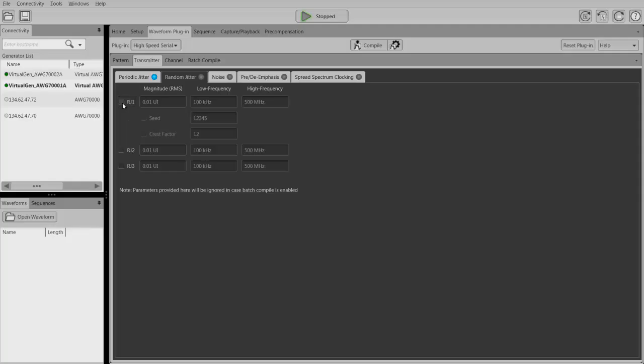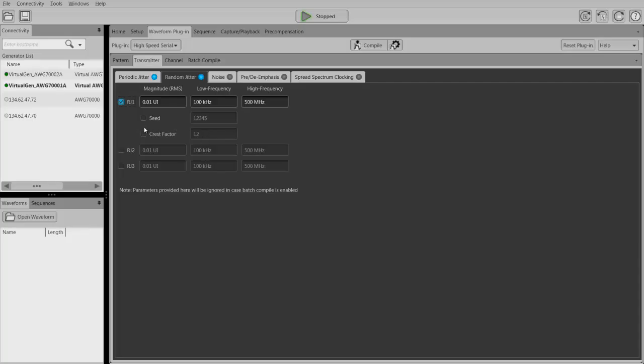So here we have the capability of adding 3 components of RJ, and on RJ1 you can specify the actual seed of the RJ component, and you can also specify a specific crest factor, so that you can test at specific crest factors rather than testing through the whole range of the random jitter.